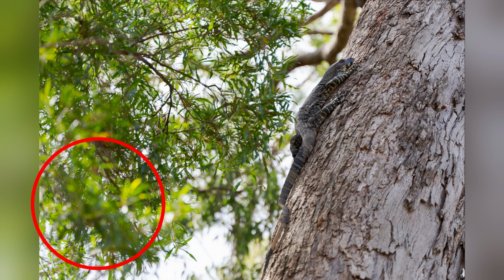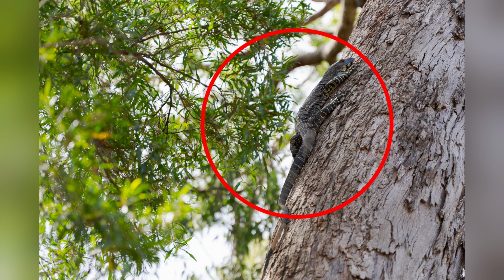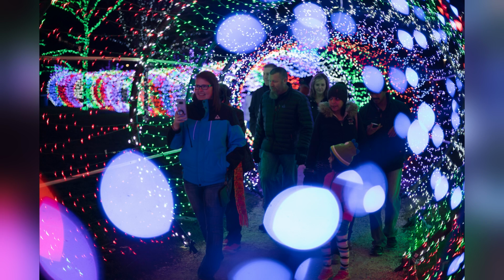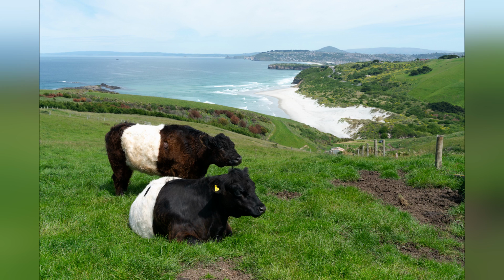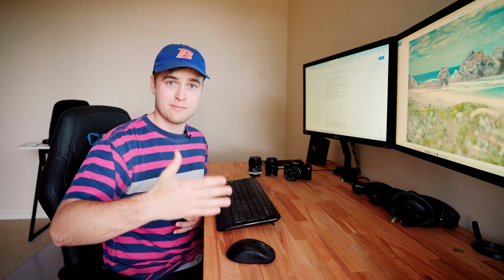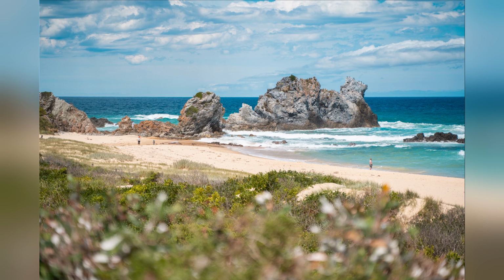When I'm talking about foreground, I'm talking about the elements that are closest to the camera. Background are the elements that are the furthest away, and then middle ground falls right between them. What the use of foreground, middle ground, and background can do is create depth in your photograph. That's one of the challenges with photos, that you lose that three-dimensional space because it's 2D, and adding in these elements of depth gives it that 3D illusion.